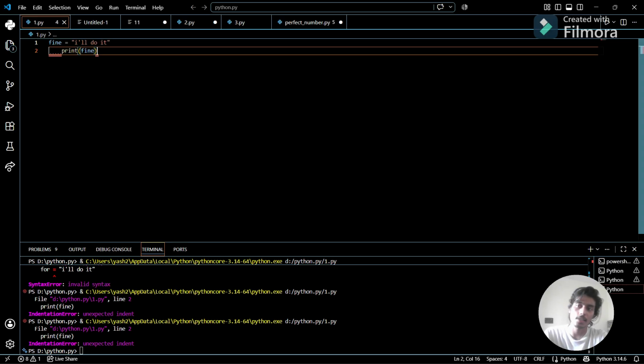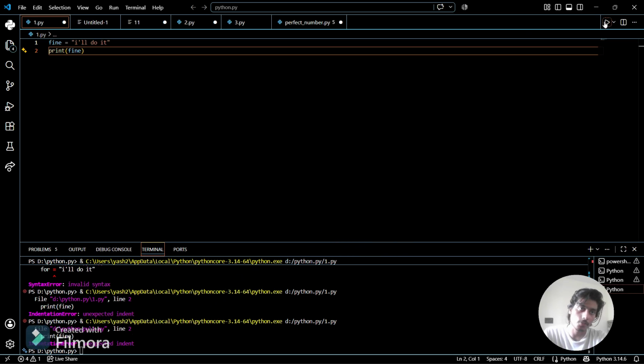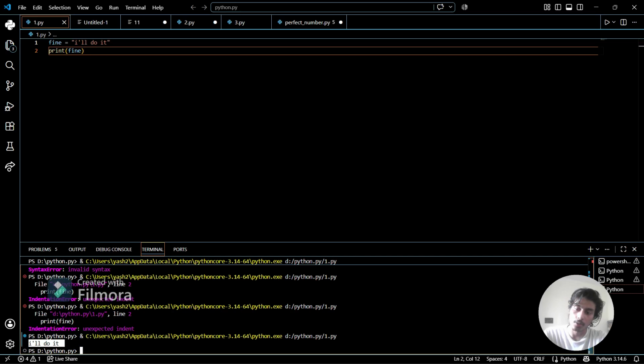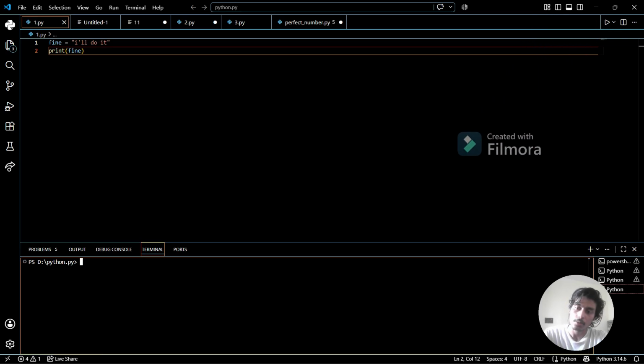Oh, it's an indentation error. We have to think about indentation also in Python. We can't give spaces anywhere. Let's see, there's no error. It is printed as well. We can use the clear command also for the terminal. It's just for your education purpose. So we have given the clear command and everything is cleared in the terminal. So it just looks good without any complications.